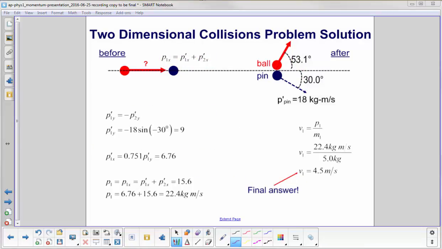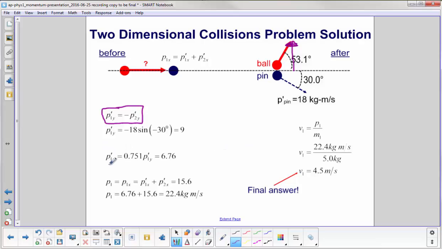In order to find P prime 1y, we go back 2 slides, and you can go ahead and check it. Go back 2 slides where we did conservation of momentum and came up with this. So what do we have here? We have, here's P2, it's 18. Okay, so it's minus 18, and we want to take the sine of this angle here. So in this case, we'll call it negative 30, and then we take negative 18 sine negative 30 equals 9. Now that makes sense to us because we know that P prime 1y is up in the positive direction. So even if we just use 30 here, we would have known to switch it and make sure that we have a positive momentum here for P prime 1y.